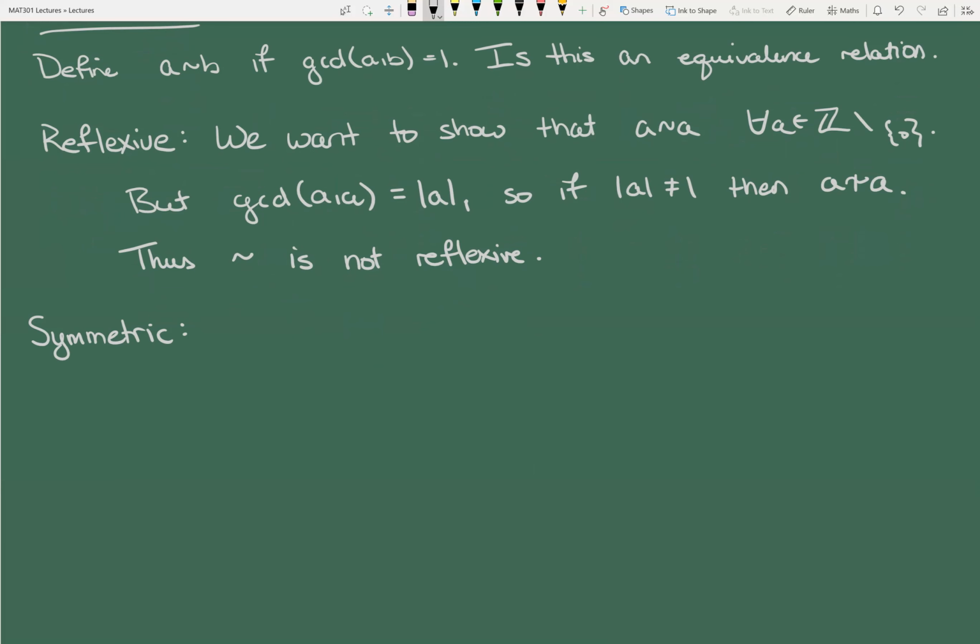Yeah, exactly, Marcelo, it's that the GCD is symmetric, right? So the relationship is defined entirely in terms of the greatest common divisor. And certainly the greatest common divisor doesn't care whether you do A, B, or B, A, right? So we can immediately see this is going to be symmetric. So if you wrote that sentence down, it is true. But we'll go through the gist of it, just so that everyone is on the same page. So suppose that A is related to B, so that GCD(A, B) is equal to 1.